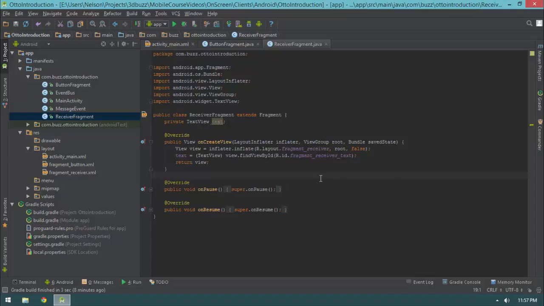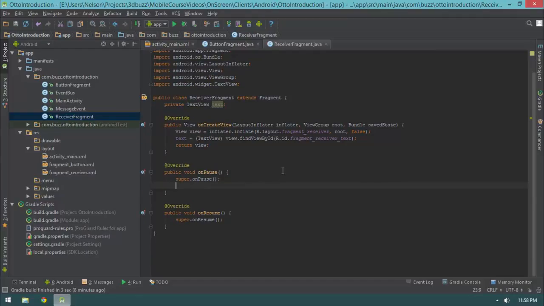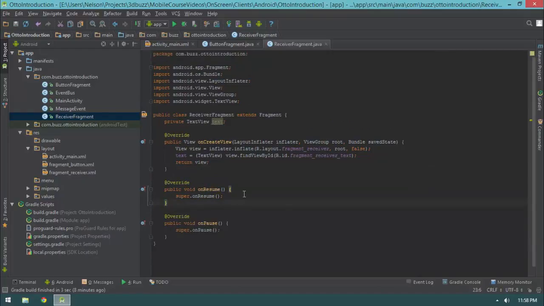And to do that, we need to get a reference to our, not surprisingly, our event bus, and we need to tell it about this object. Now, in Android, generally speaking, what you want to do is what I'm about to show you guys. As far as registering and unregistering, this is the accepted pattern when working with Otto. And I'll tell you why in a second. I'm going to say EventBus.getBus.register(this), or whoops, let's reorder these.